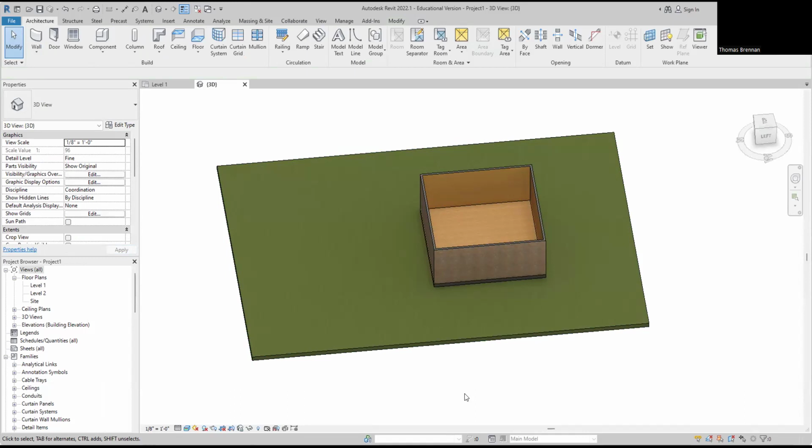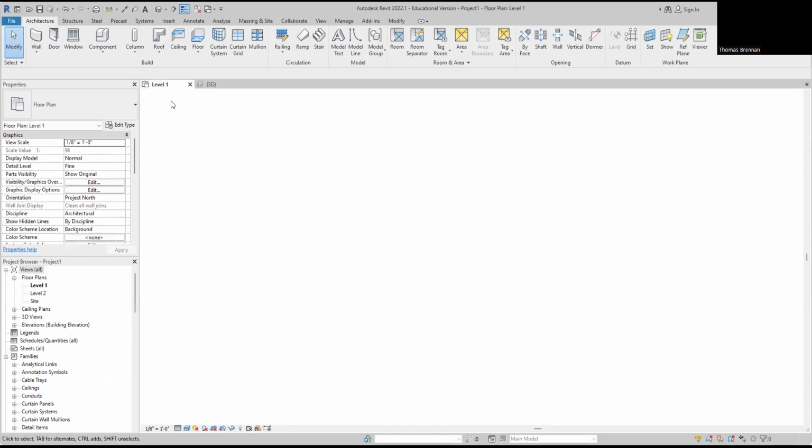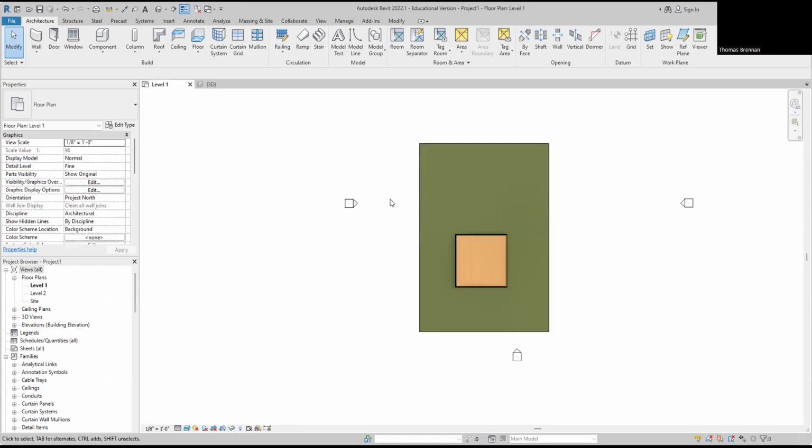The last thing I mentioned is you need to bring in a vehicle. Let me show you how to bring in a vehicle, okay? We went over this last week, but I want to go over it one more time. So let's go back to level 1. I'll show you how to pull in a vehicle. By the way, you can pull in anything this way, but I'm just going to show you how to do a vehicle.